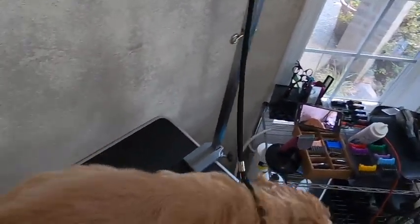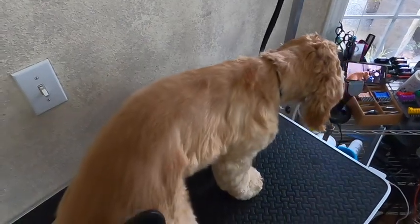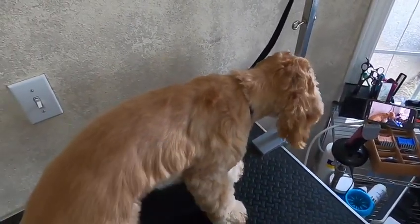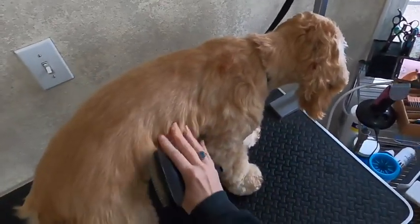She's a little sensitive. But yeah, ever since the late summer, we've been growing it out. So it's a little longer than it was. So I'm going to do a Cocker Spaniel cut today, or a field cut as they call it, except a field cut is pretty straight and I'm going to try to blend it, cut this short and leave this long and blend that.